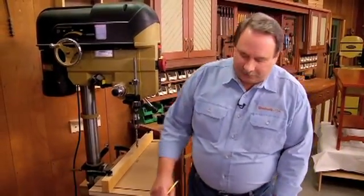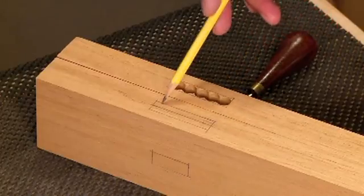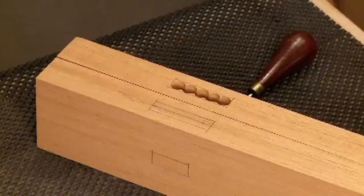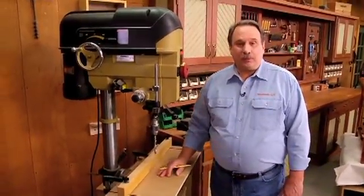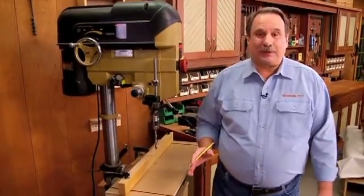Well, after marking out the position of the mortises, the two at the top and then this long one down here at the bottom, you could grab a chisel and a mallet and start chopping out these mortises. But I find it's a lot easier to come over here to the drill press and use a drill bit to hog out most of the material.